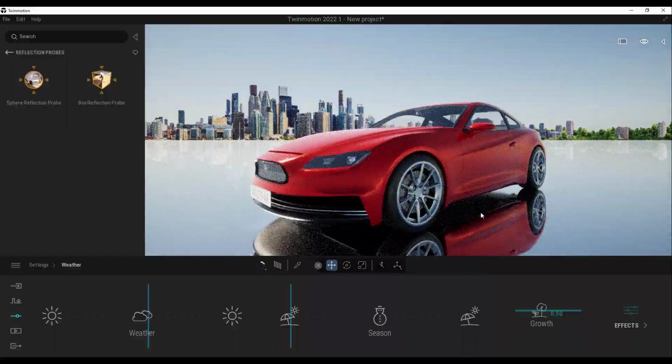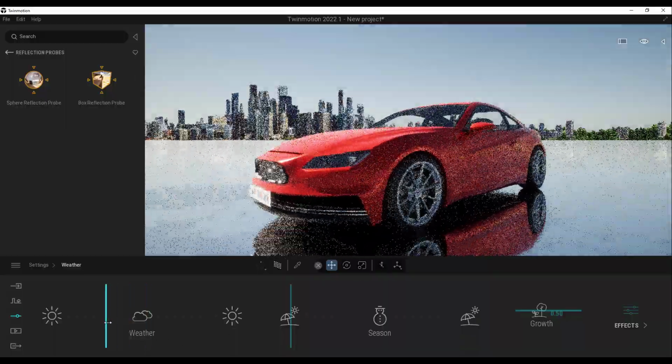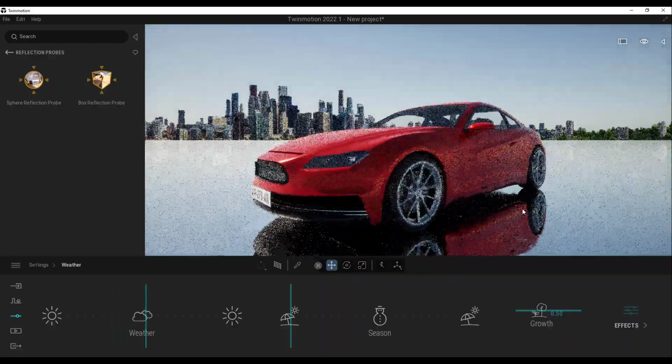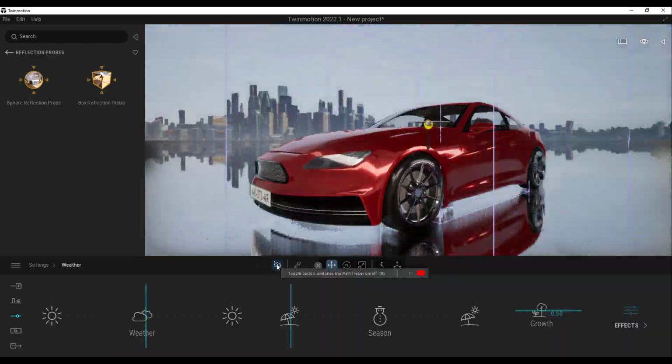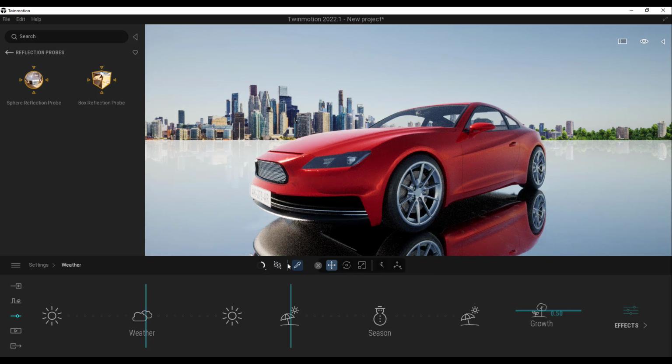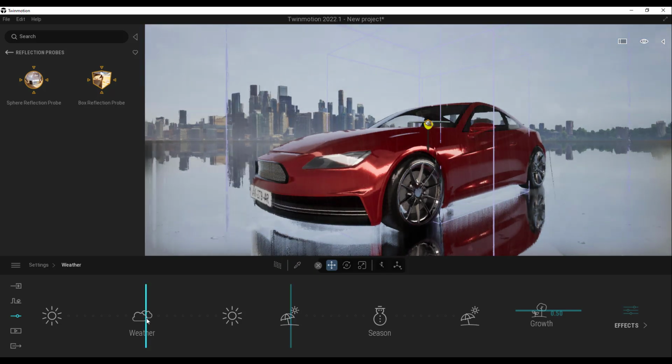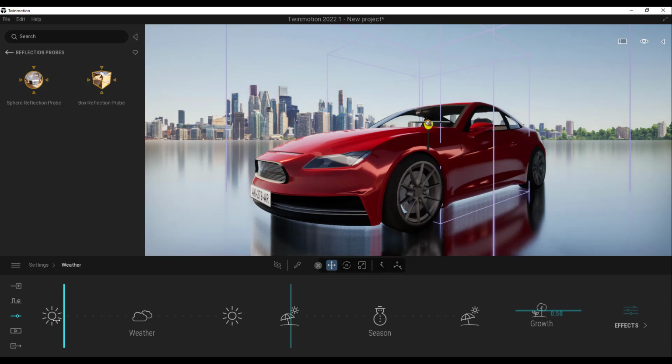You can see the water droplets. All right, let's just bounce this back and forth so you can see that. Look at the water droplets. If we turn this off, this is what you get by default. If we turn this on, pretty cool stuff. Let's turn this off and move this all the way back. All right, and take a look at something else.